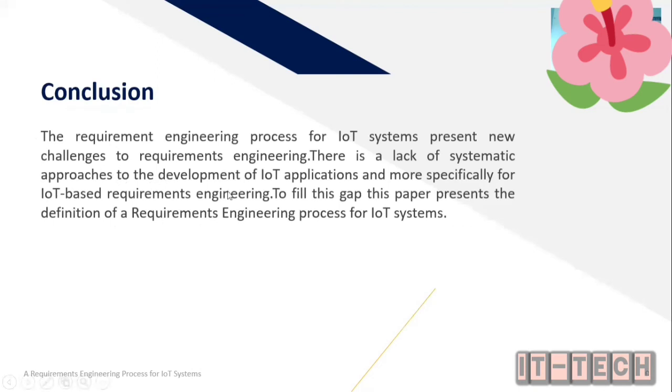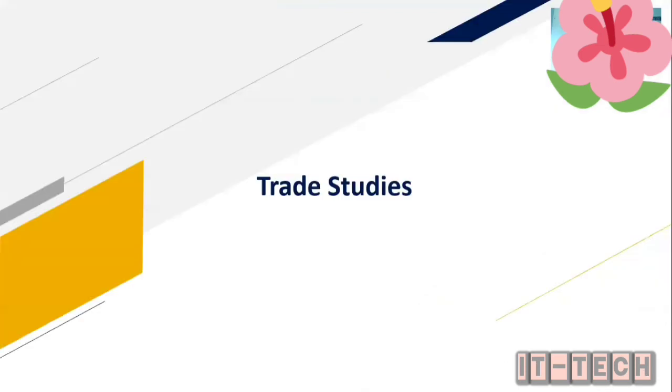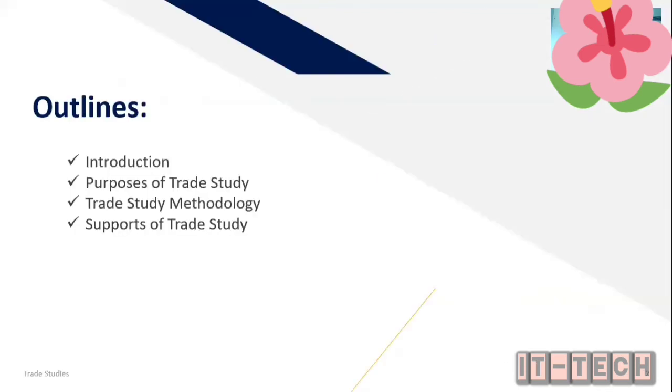So the requirement engineering process for IoT system presents a new challenge to requirements engineering. There is a lack of a systematic approach to the development of IoT applications, and more specifically for IoT-based requirements engineering. To fill this gap, this paper presents the definition of a requirement engineering process for IoT systems. The next topic is trade studies.